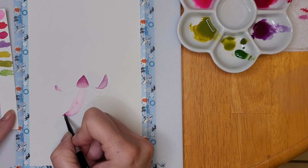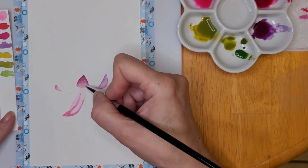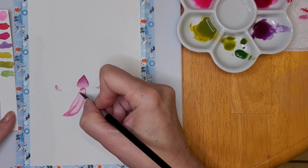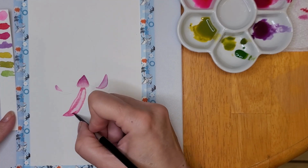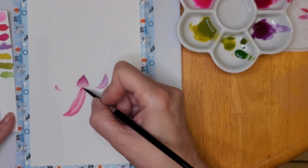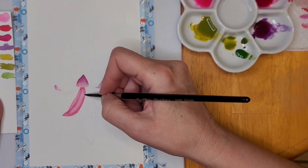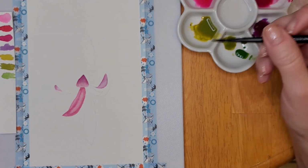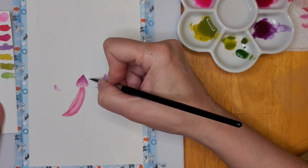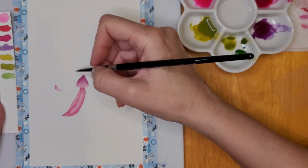But I didn't want to give up on the painting, and at first I didn't realize what was going on, that it was the paper. I have central air and heat, so I thought maybe there was air blowing on the paper and it was drying it too quickly, but that was not the case because I did do a second version of this painting on a larger scale, and I did it in a different area and I experienced the same problem. The paper was just drying way too quickly.